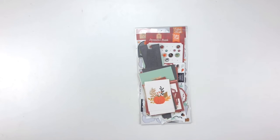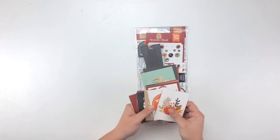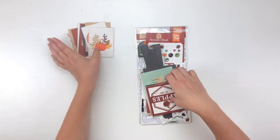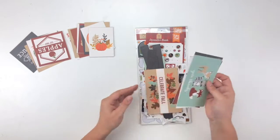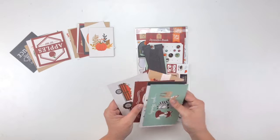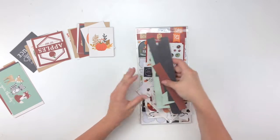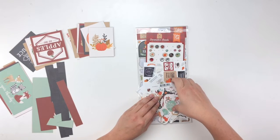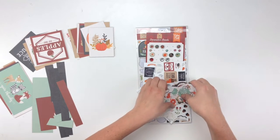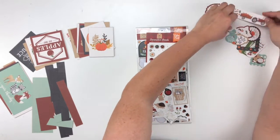Okay, so we're going to unpack the leftovers from last week. As you saw at the end of my last week's video, I just packaged everything up. So I have my 3x4 journaling cards, my 4x4 journaling cards, my 4x6 journaling cards, all of our leftover cardstock, all of our leftover stickers, our decorative brads, and our leftover chipboard as well. And I'm just going to spread this out again on the table, see what we have to work with.